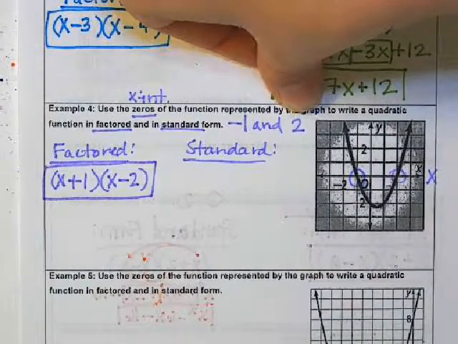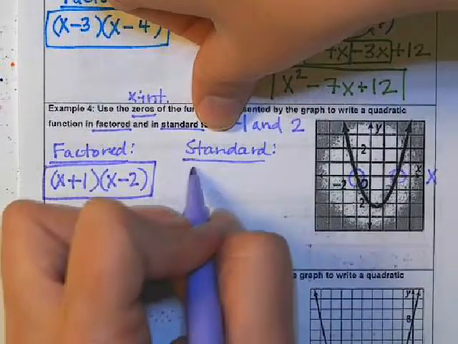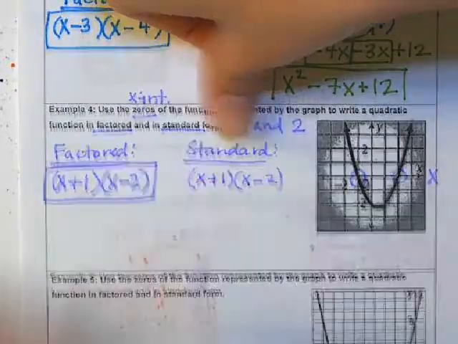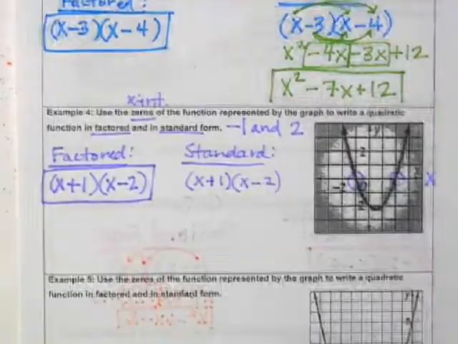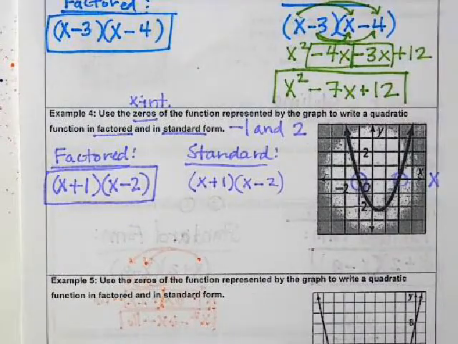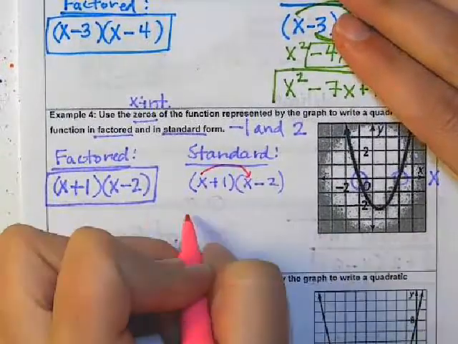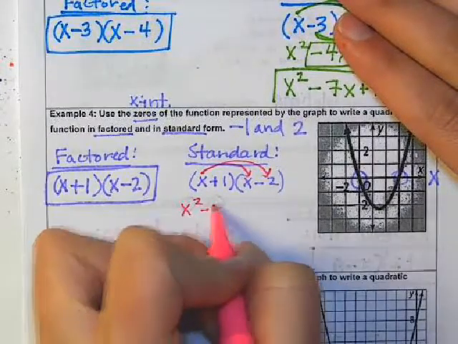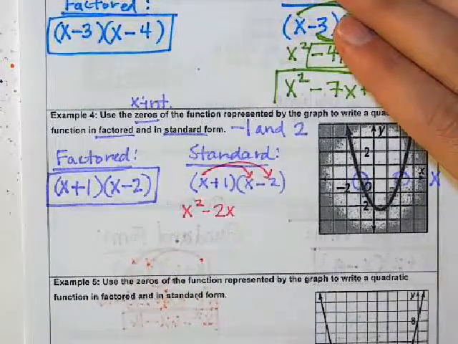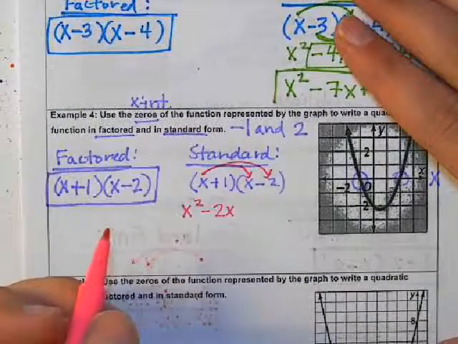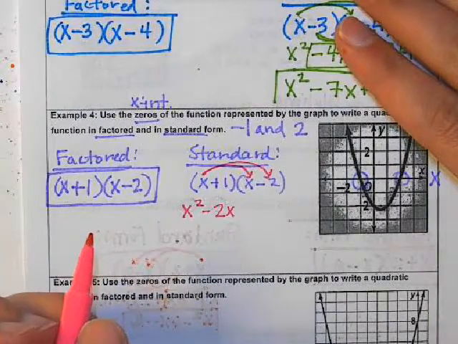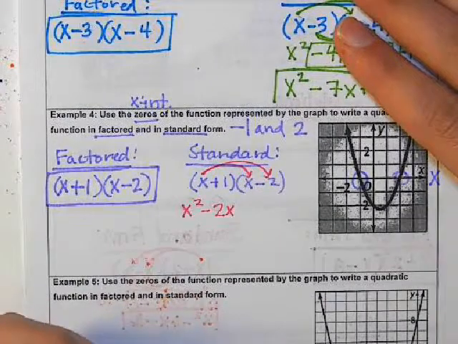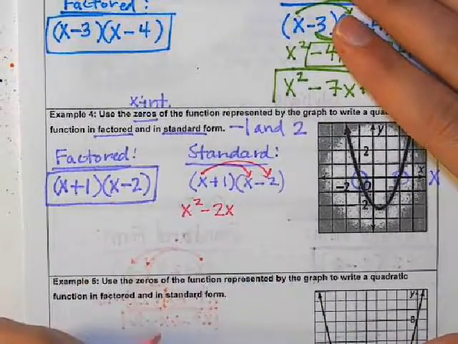How do I go from factored to standard? Double distribute. (x plus 1)(x minus 2). Okay, x times x is x squared. X times -2 is -2x. Now what? Do the 1. What do I do now? Times the 1 by. Okay, what is my pencil going to do? Go underneath.